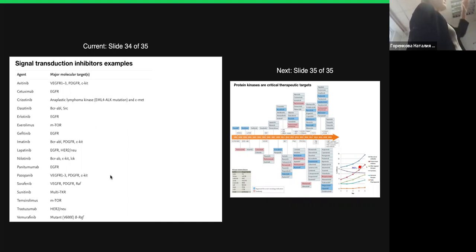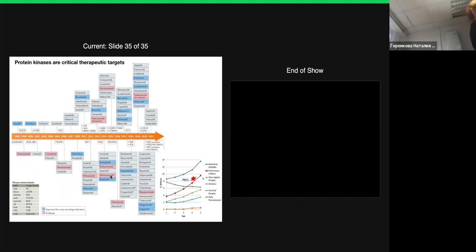We'll see. But these are some examples of cascades: the epidermal growth factor cascade, the Src kinase cascade, the VEGF vascular endothelial growth factor cascade, mTOR, oncogenic receptors. These are specific cascades where we have drugs inhibiting one or another protein. As I see from the names, like crizotinib, it looks like anti-cancer drugs, from cancer research. Most of you probably use anti-cancer drugs in your diploma work, at least the last year's students did.